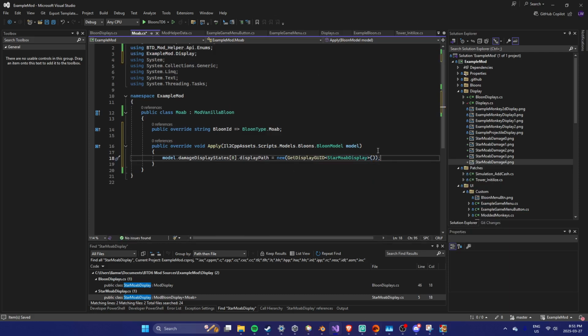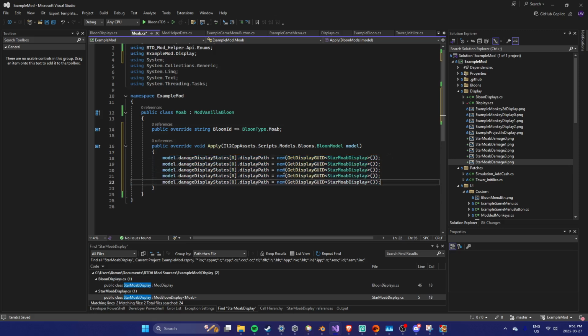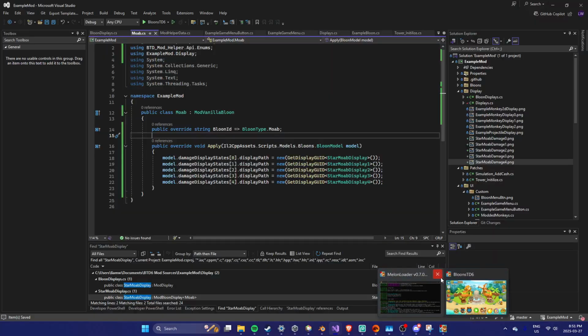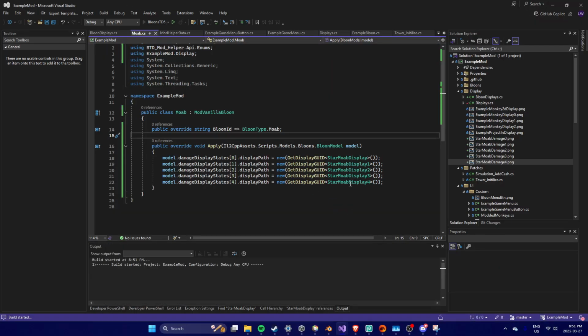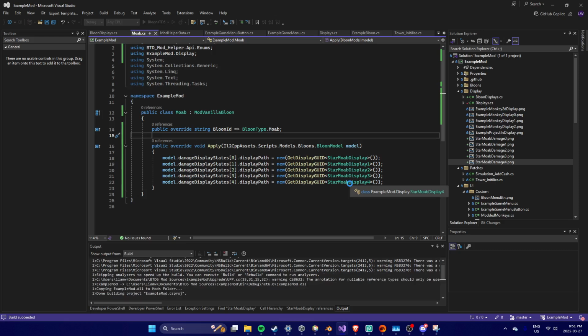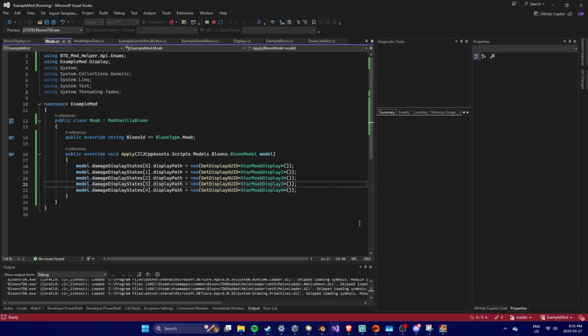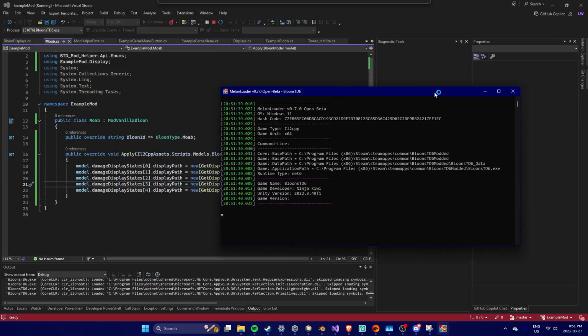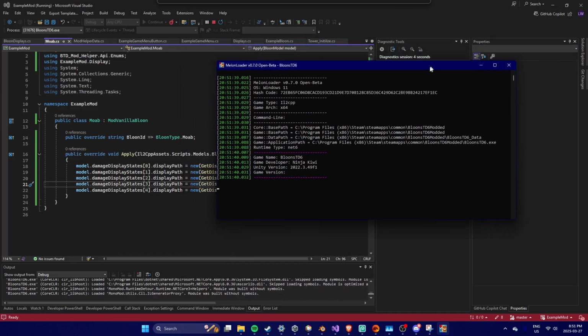And now I'm just gonna copy this 4 times and just do this. Anyway, so this should work as far as I know. So we're gonna test. Always test. Here, I'll keep it here.